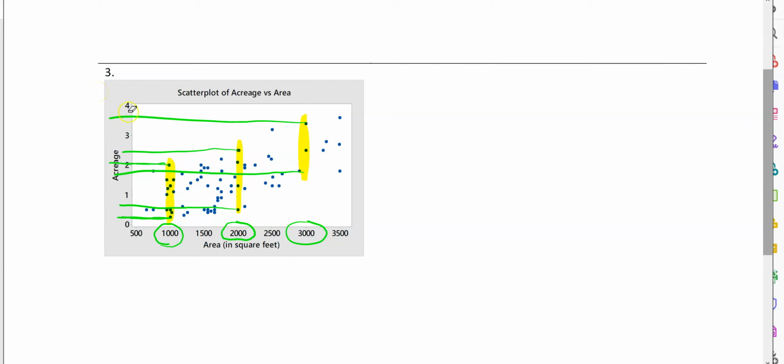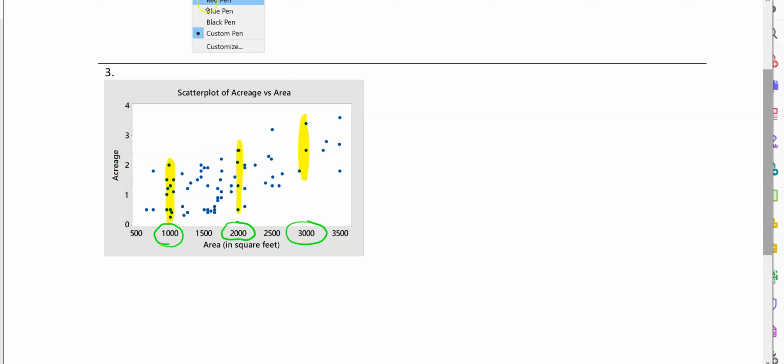So the general trend happening here, it's pretty weak, but the general trend is positive. It's linear and it's positive. So positive means the variables are changing the same way. So as square footage of the home increases, the plot of land in acres that the house is sitting on is also getting larger. So I would say this is linear. Doesn't make a perfect straight line at all by any means, but that's the trend happening here. And I would say it's a weak positive trend.